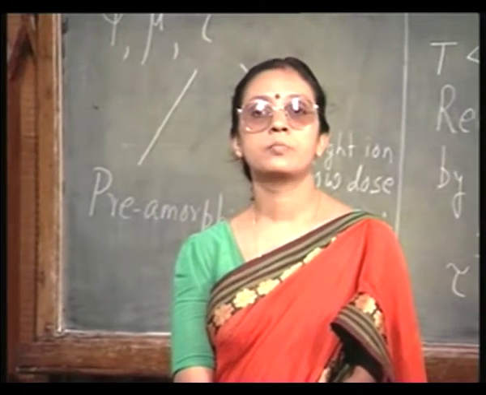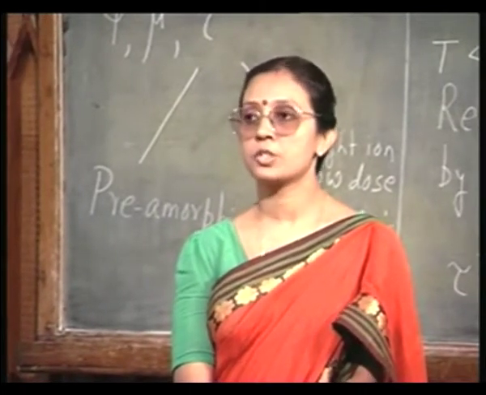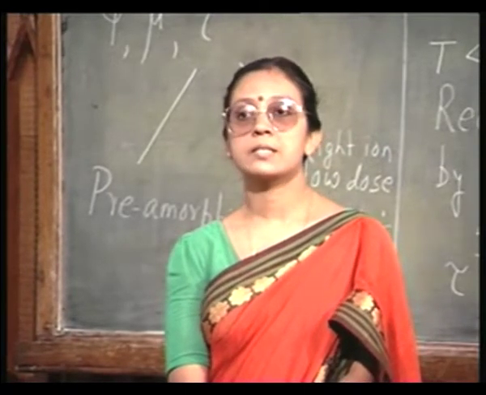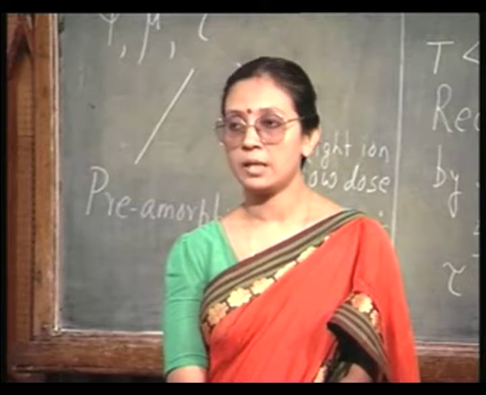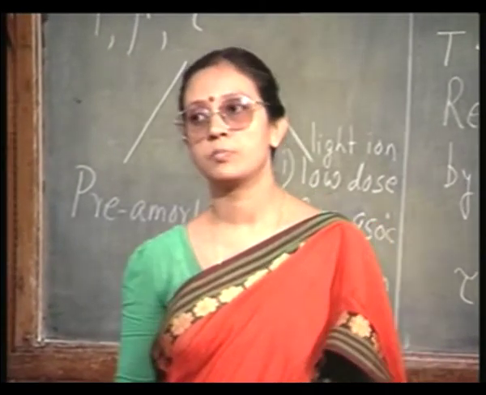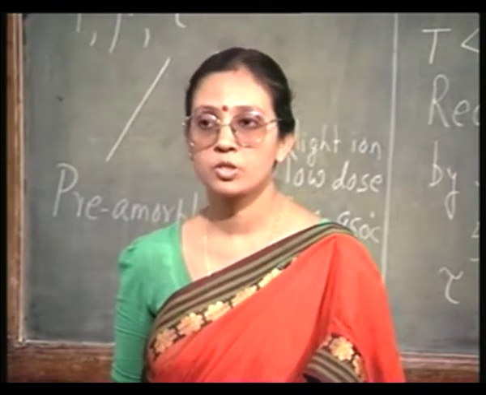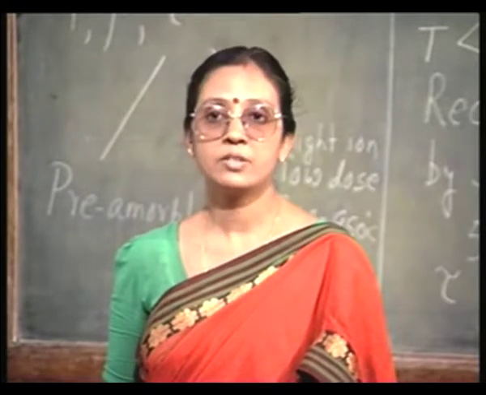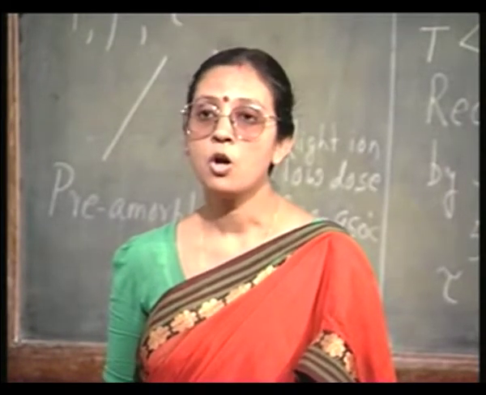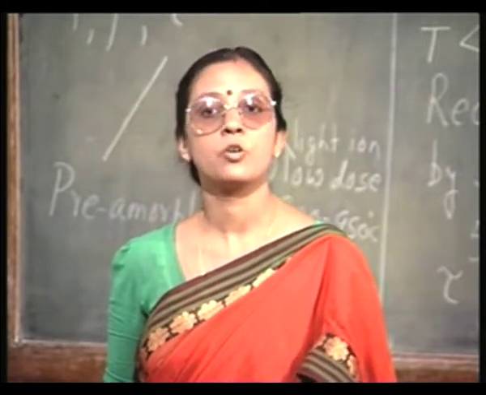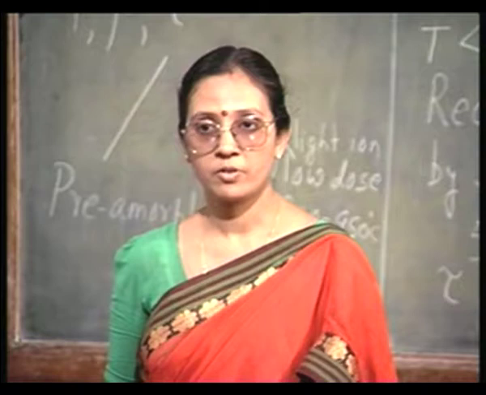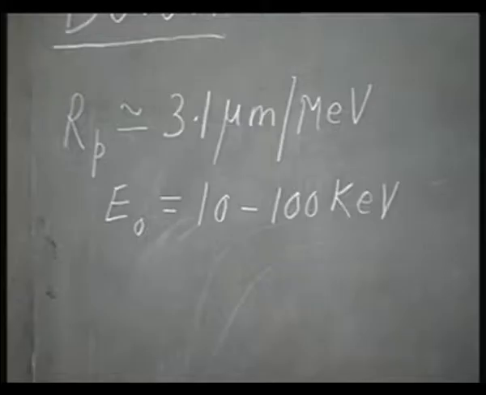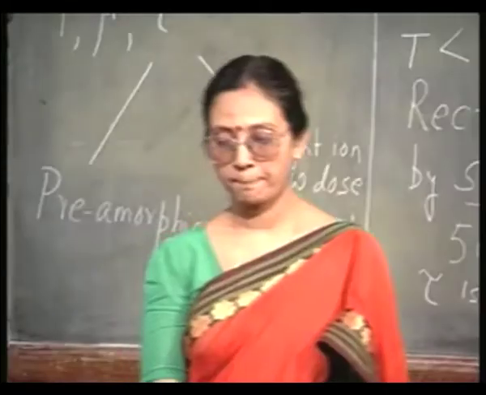And boron distribution is not really a Gaussian distribution, instead it is a slightly skewed function, and that is given by Pearson-4 distribution. In fact, you are using the process simulation package called Supreme. In Supreme, the boron implantation profile is given as the Pearson-4 distribution, while that for phosphorus is given as a Gaussian. Okay. Phosphorus represents a Gaussian profile more closely, but boron will represent a Pearson-4, that is a skewed function, not really a symmetric function like a Gaussian. Okay.